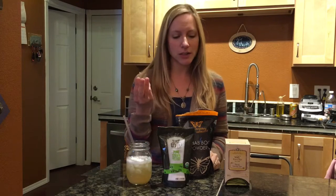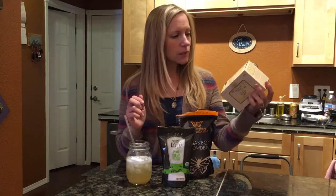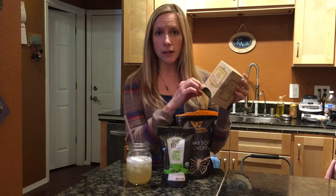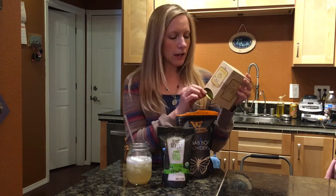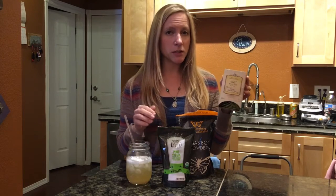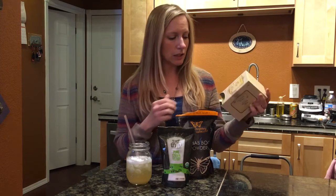What I like about it is it's only three ingredients, which is a super plus because it's super quick to make. The longest part is just brewing the tea bag. I only made a half recipe this first time because I wanted to know I liked it before making the full amount.